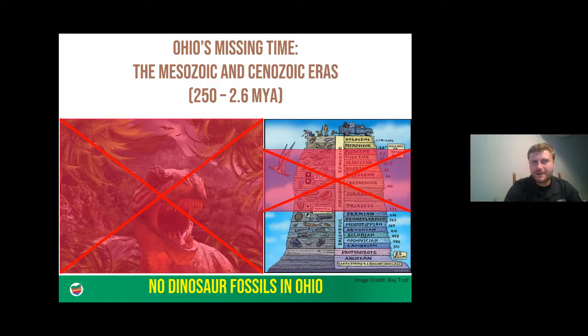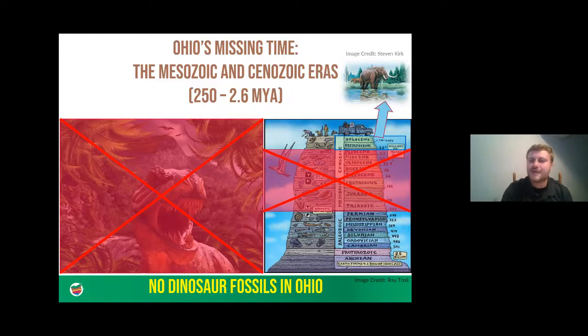There's no evidence for these rocks because either the environment wasn't depositing sediment or it was deposited but then eroded away with time. However, we do have evidence of really interesting fossils from the Ice Age — the Pleistocene — such as mammals and mastodons that roamed Ohio. Join us again next week where fellow geologist Andy Nash and I will talk more about that. But we do have some amazing land-based fossils from Ohio's Carboniferous times, including amphibians, reptiles, huge plants, insects, and many more — and Chris will show you those.